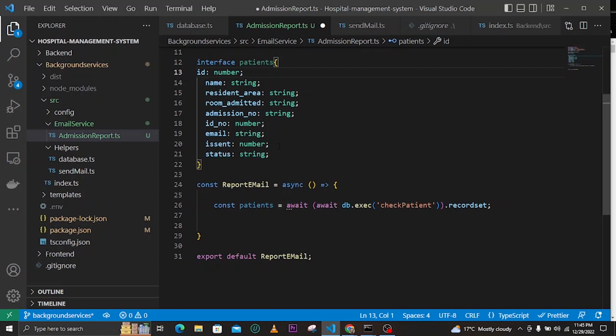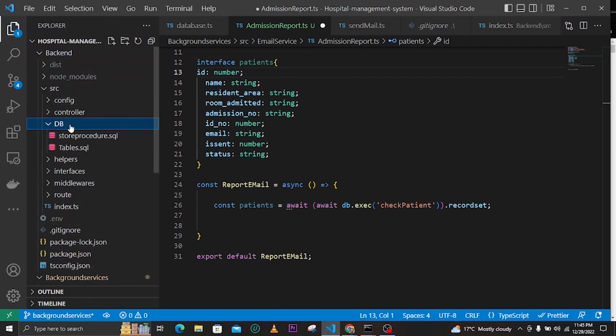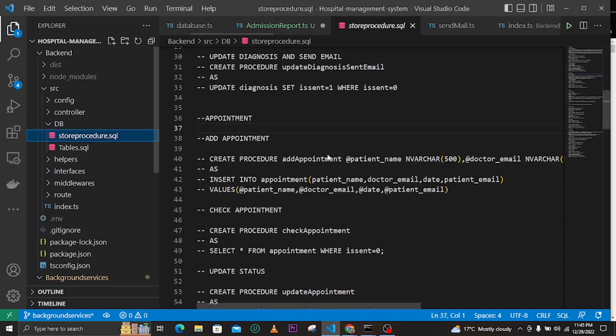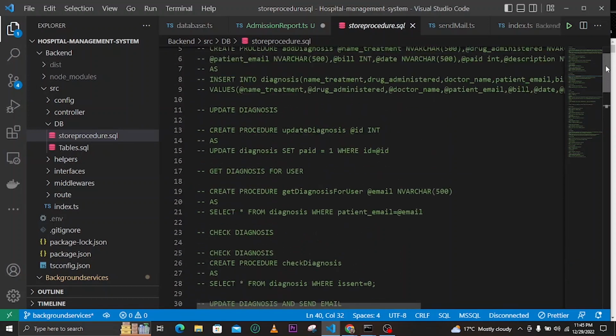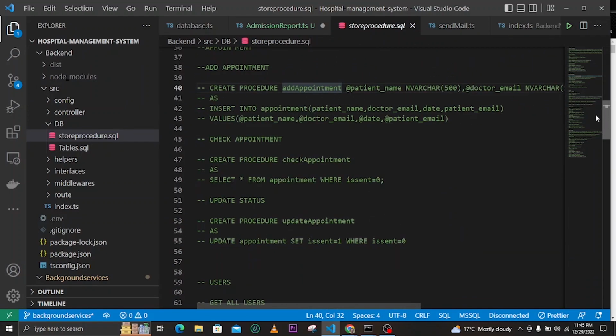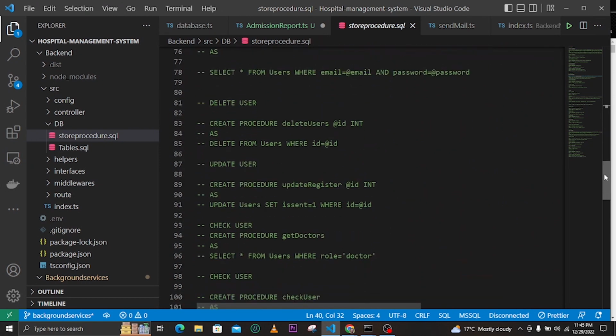So that will be updating then. So even I can show you the stored procedure. So let us go here, and then in our DB here, inside stored procedure here, let us look for check patient, and then we see what that does, because I don't want you guys to be confused.